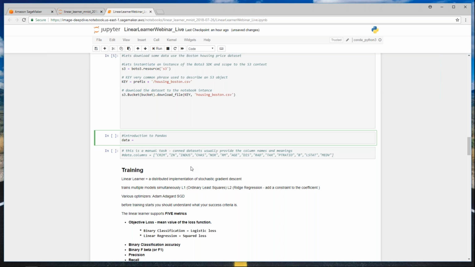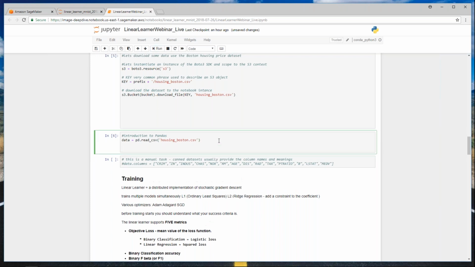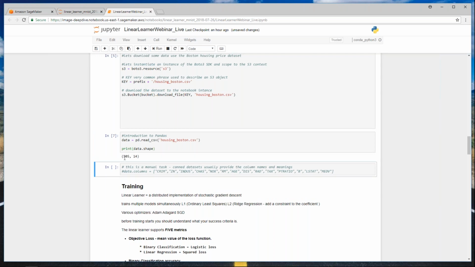Now, I like to use the variable data. Some people like to use something that's a little bit more descriptive, but I'm going to read this file that I just downloaded into a data frame. This is pd, this is pandas, and read_csv. This data format is going to be a data frame. In Python, if you're ever curious to know what's going on with an object, you just do data.shape, and it's going to tell you I got 505 rows and 14 columns. So that jives with what I believe I uploaded.